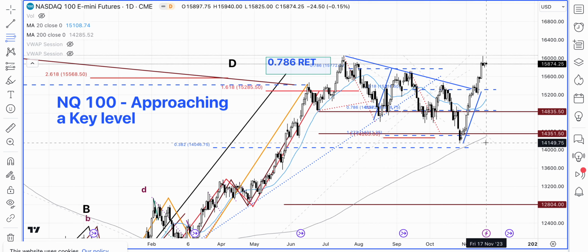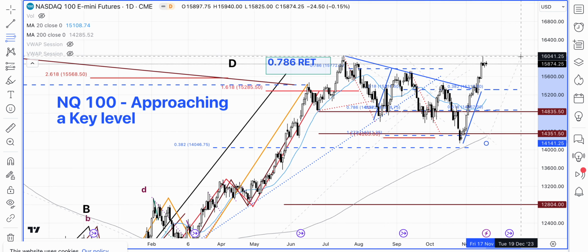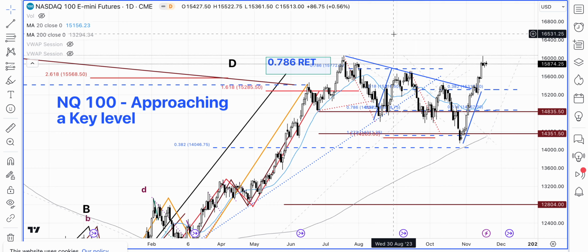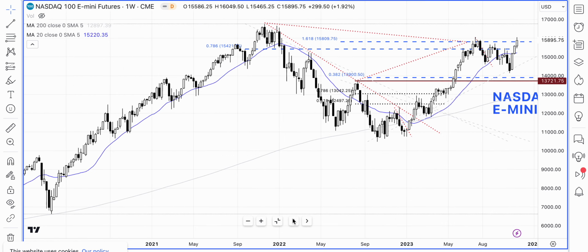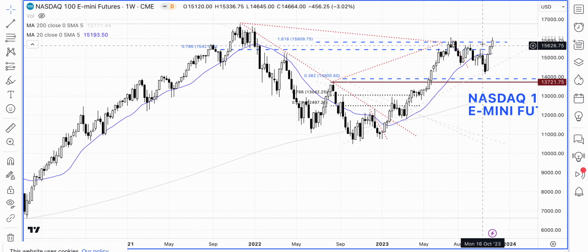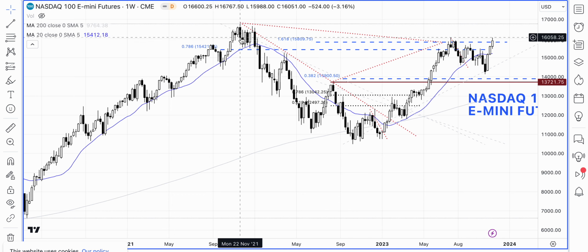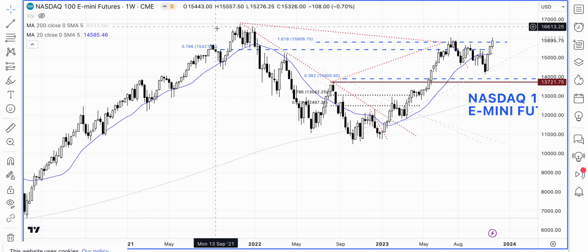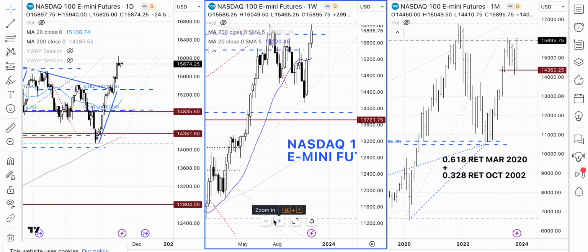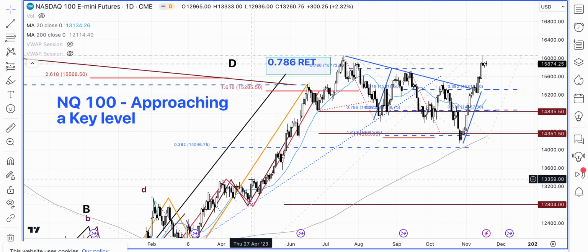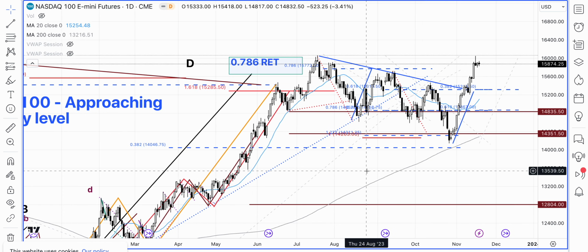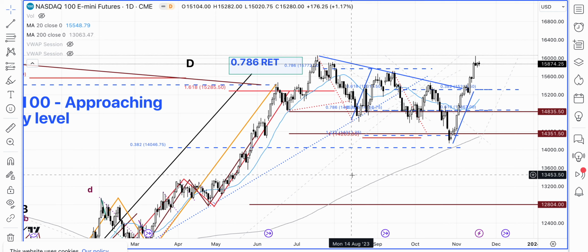Let's just quickly take a look at where the 38.2% Fibonacci retracement is. Yeah, there you go. 15,300 is something that the market could actually pull back into. Then let's also quickly take a look at this one on a weekly chart. This is how it looks on the weekly chart. So clearing these highs, obviously the next target becomes this high, which I believe is the all-time high. So this could be in the making as well, but we'll have to wait and see. But it looks like over the short term, the next few trading days, maybe a week and a half, we could see some further consolidation or pullback in the equity markets.